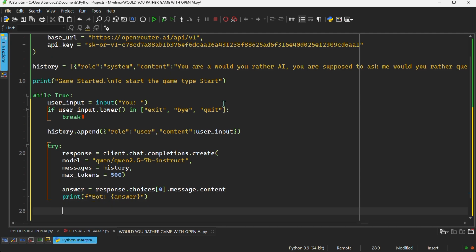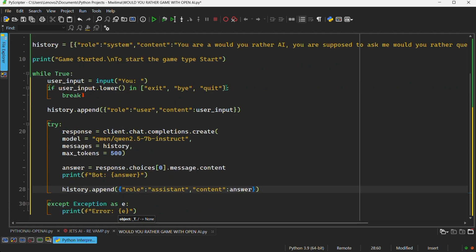Then we are basically done, and the last thing we're going to need to do is append to our history by typing in history.append. Then I'm going to pass in role, which is the first thing I'm going to pass right there as usual. Then after the role, I'm going to pass the role this time as assistant, then add a comma, and the content this time is going to be the answer so that it can be backed up to our assistant's memory. So all that's left to do now is run our code and see if it works.